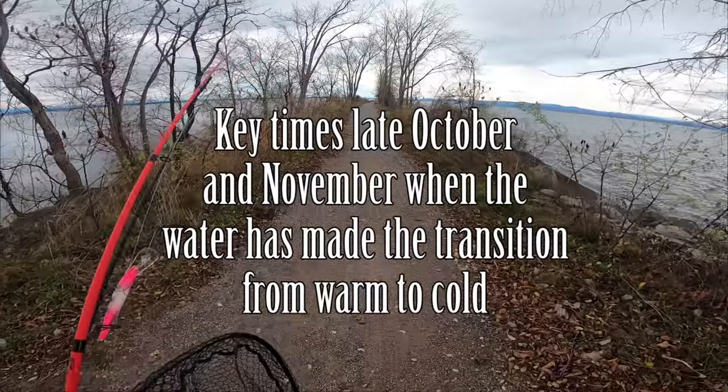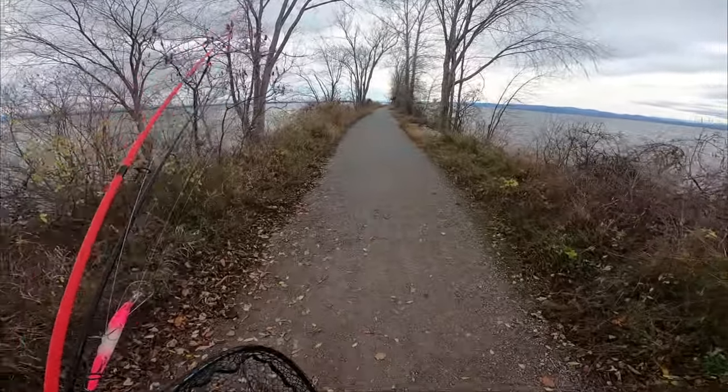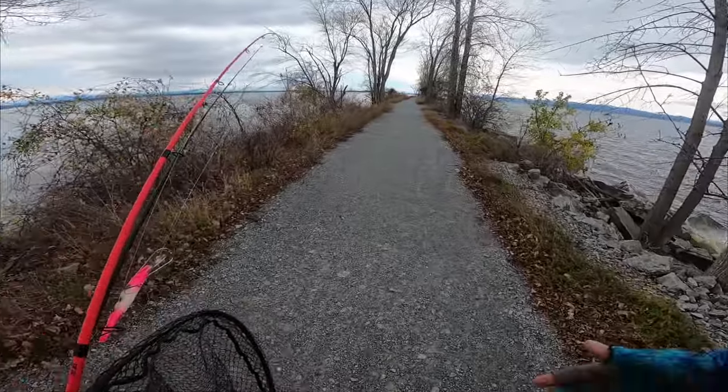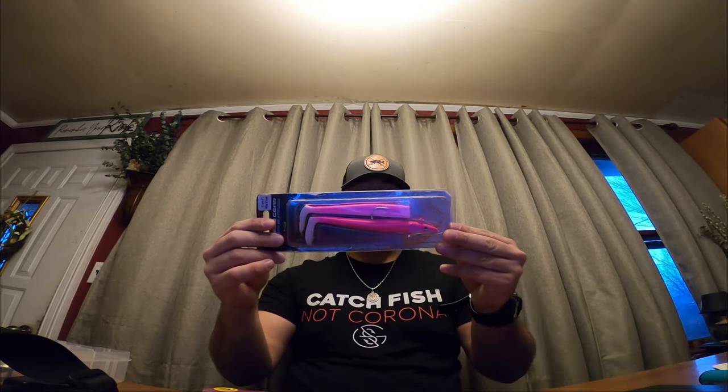Without further ado, we're going to go back to the causeway and talk about time of year and water temperatures. In the summer, you're not going to see lake trout by shore — they're going to be out in 70 to 100-plus feet of water, deep down, and you're dropping jig-type lures, like big plastic swimbait jig-type lures, straight down and reeling them right up. There are also swim jigs, soft plastic swimbait jigs — something like this one by Savage Gear — as well as bucktail jigs. Downriggers are also very common for lake trout when you're in a boat.